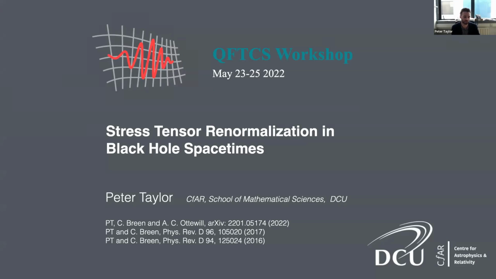This is a real change of pace compared to the last talk. Rather than trying to define quantum field theory in all of its generality and mathematical rigor, I'm really just going to be focusing on how you compute an expectation value in a particular class of spacetimes, namely black hole spacetimes. My apologies if I offend the mathematical sensitivities of the more mathematical community among us, but this is not going to be particularly rigorous.